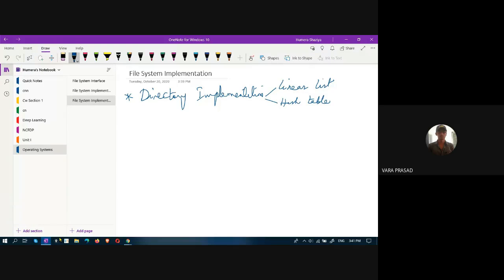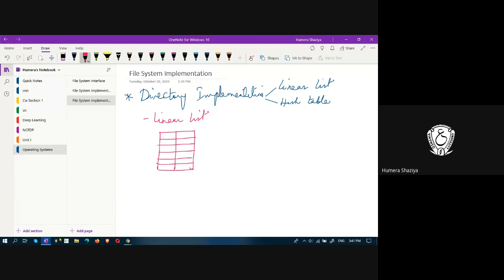So directory implementation: linear list and hash table. What is a linear list implementation of directory? It implements a directory as a linear list containing file names and pointers to the data blocks. We know there are blocks on the disk that contain the files.